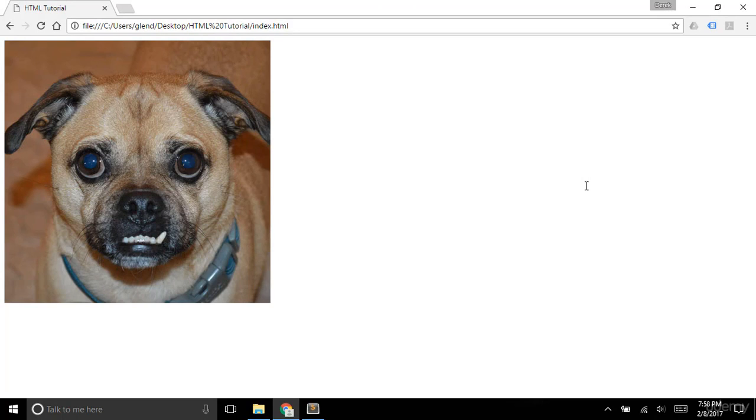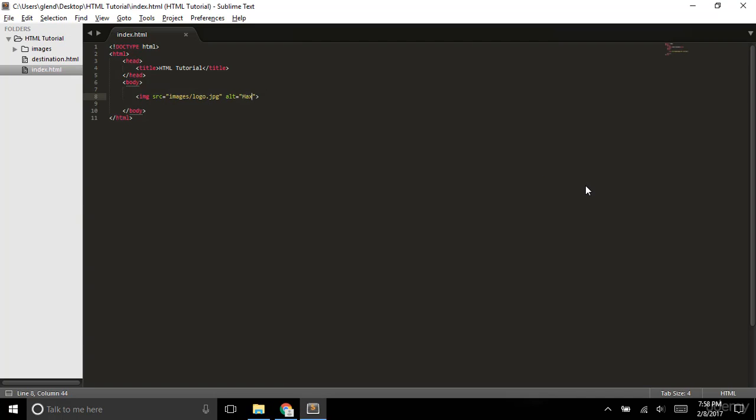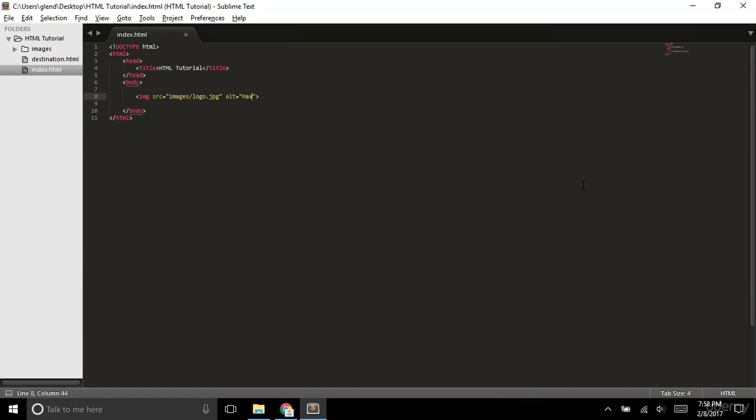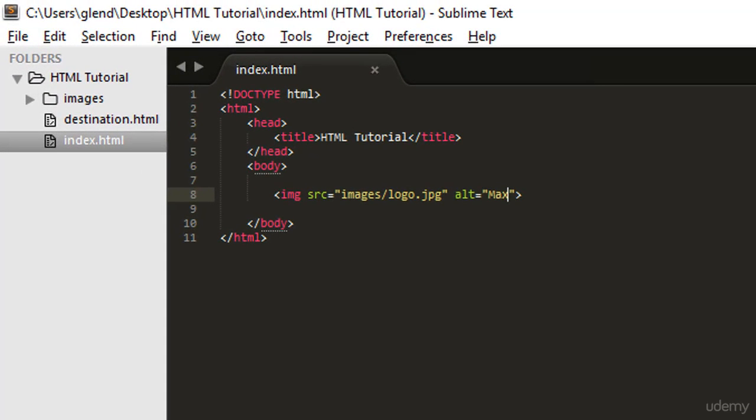The resulting image looks great, but it's a little big for my taste. Oftentimes, you're going to want to restrict the size of the image to fit a certain width, and in fewer occasions, a certain height. You can scale the image to a certain width or height by using the width or height attribute. Keep in mind that this will not only shrink images that are too large, but it'll also stretch images that are not large enough.